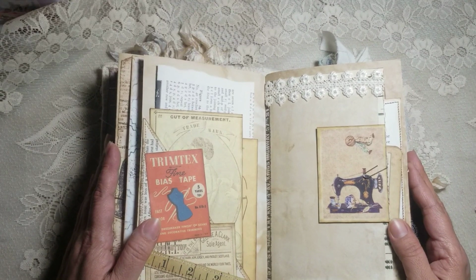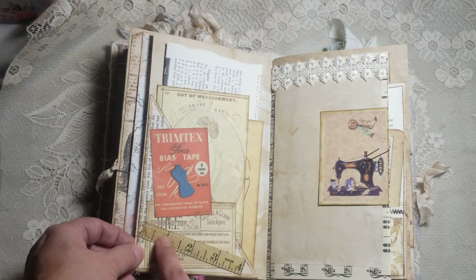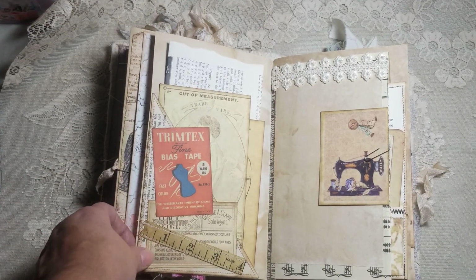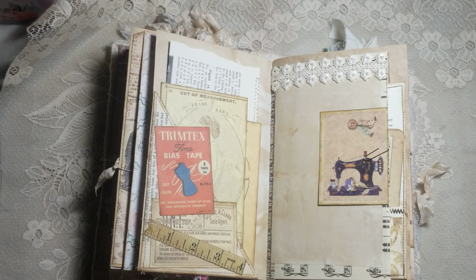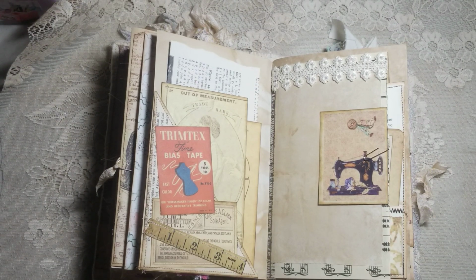So here's another page. Again, one of those pieces of that measuring tape. Okay, hold on, guys. I need some water. I think I'm talking too much.